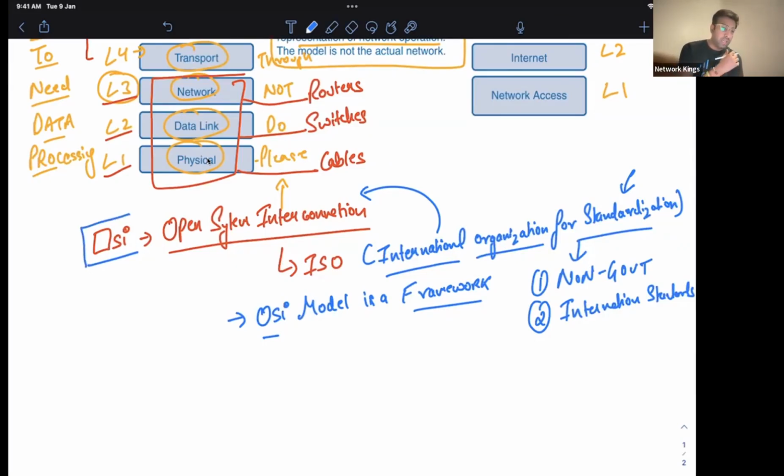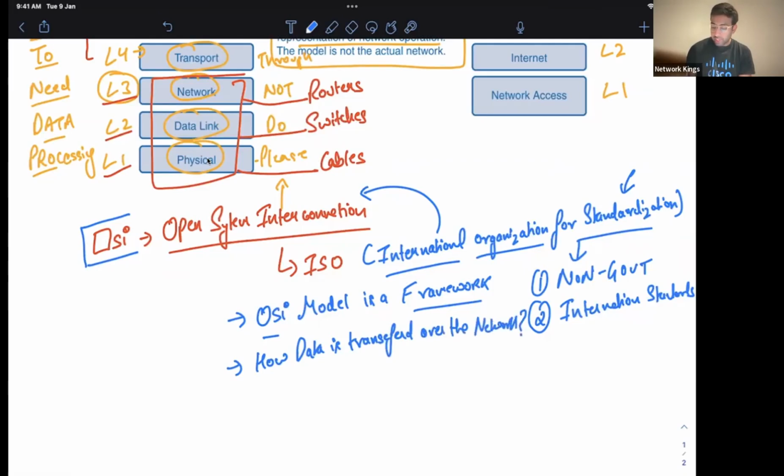This model describes how data is transferred over a network. What is the role of the OSI model? How data is transferred over the network. This is what we have to learn, guys.